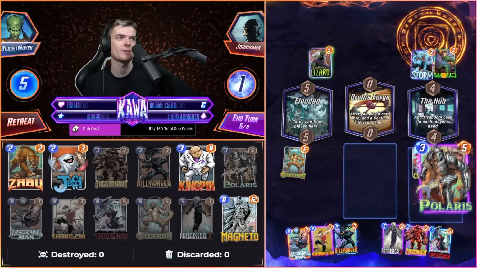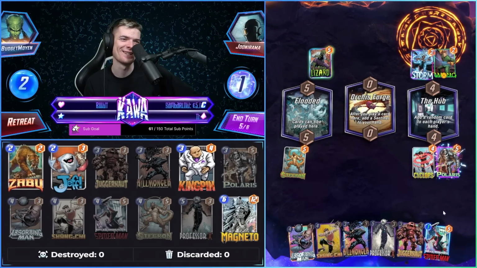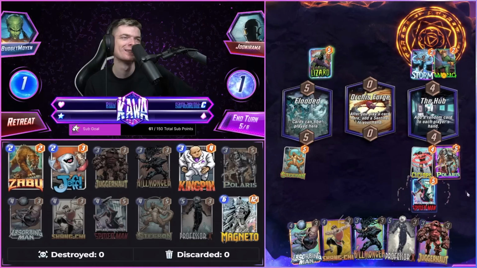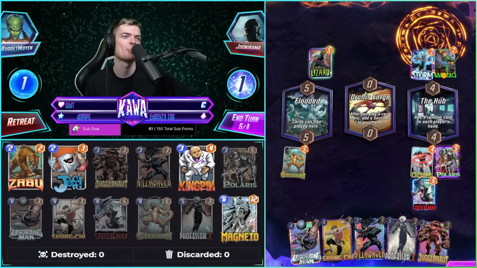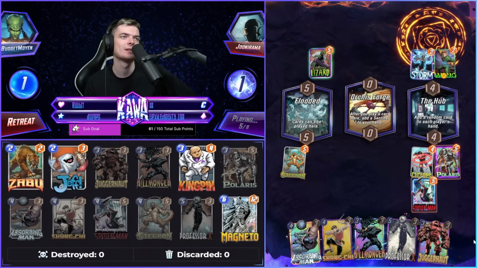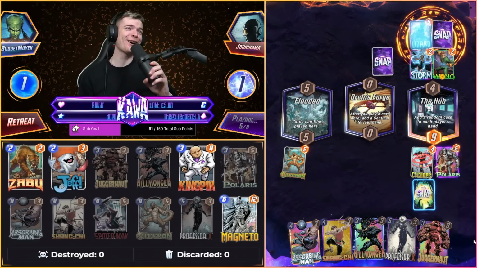Do I ever just purposely break him now? Imagine he just plays Mystique. Oh, no. If he just plays Mystique, I feel so bad. He could still win with Doom here, but if I break him... Oh, please. Please, please. Tell me I break him. Do it. Yes. Yes. Oh, my God.